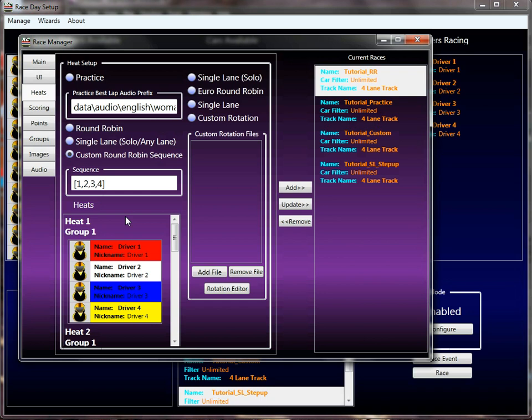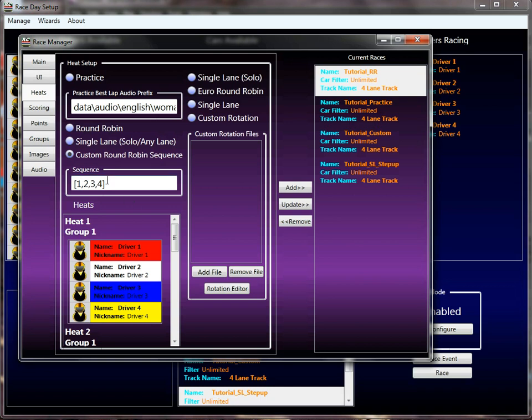The way you can imagine this is that the driver stations are numbered 1, 2, 3, 4, 5, 6, 7, 8, however many lanes you have. And then imagine in your head, for our purposes, that each of the places where you need a track marshal is also numbered, although they're number 0. They require a sit-out. So in this case, we need 2 track marshals, so we need 2 zeros in the sequence at all times.